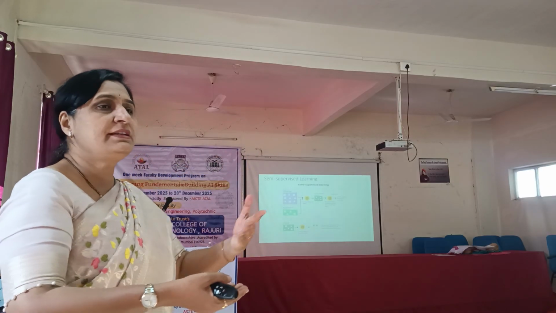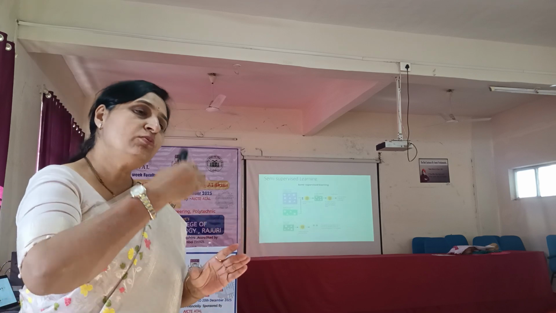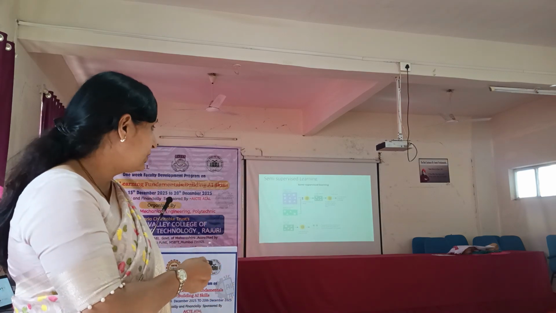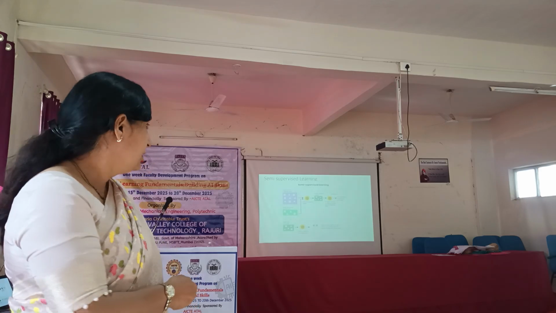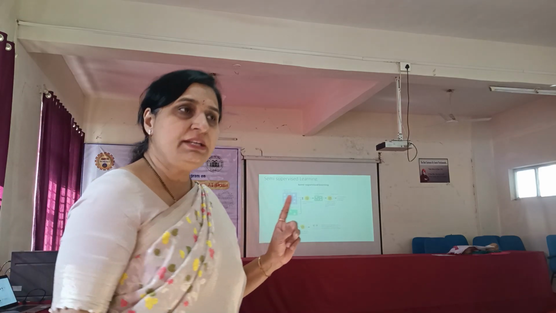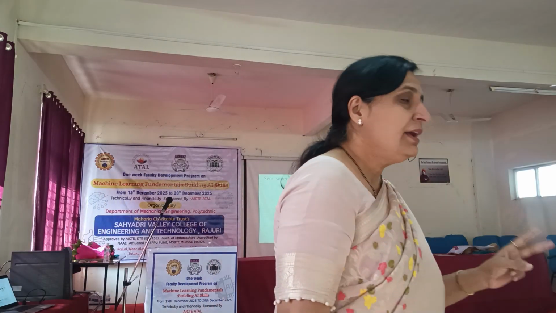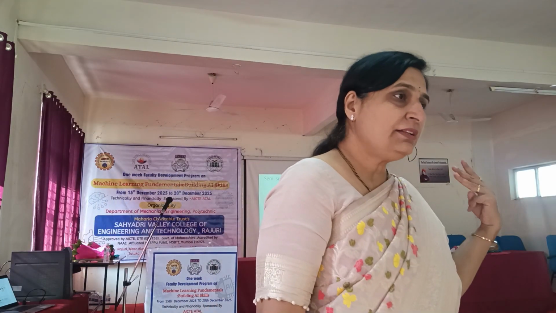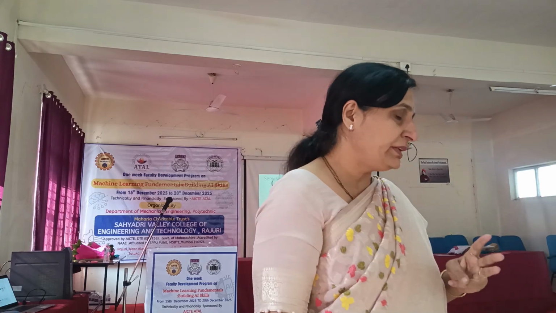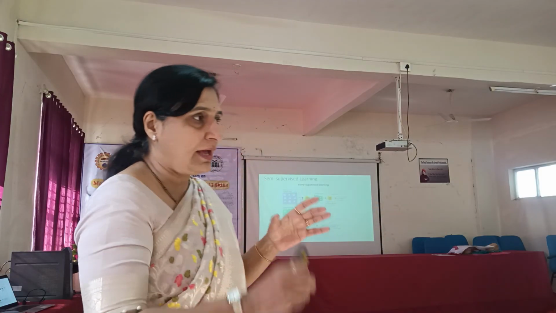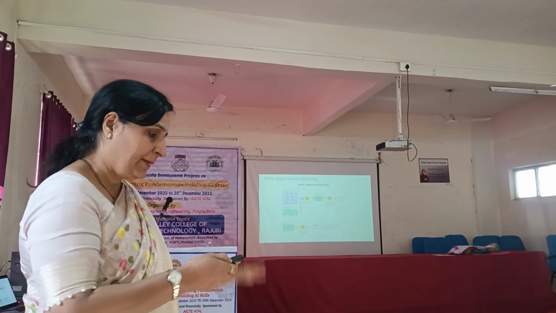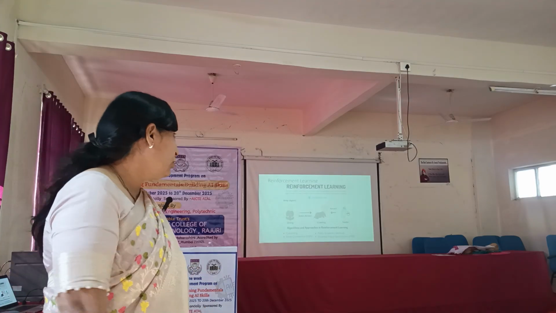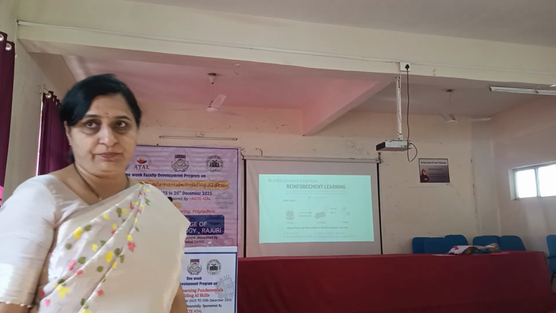Then give the unseen data as input again. Your model will give you the expected output, that this is a square, this is a triangle, in this way. Is it clear? Supervised, unsupervised and semi-supervised. These are the three types of learning, and for all of them different algorithms and methods are there. But before that you should be able to differentiate these three things. After that, the fourth one is reinforcement learning.